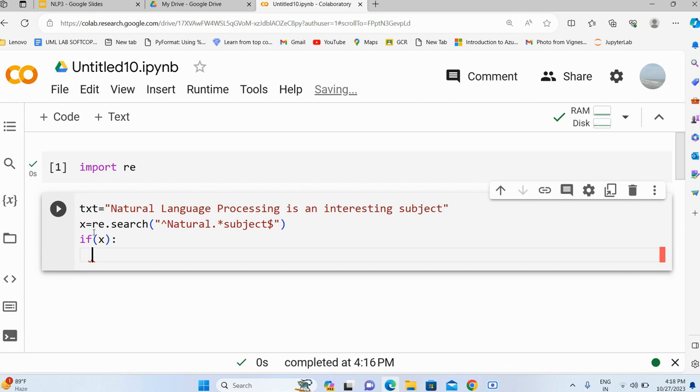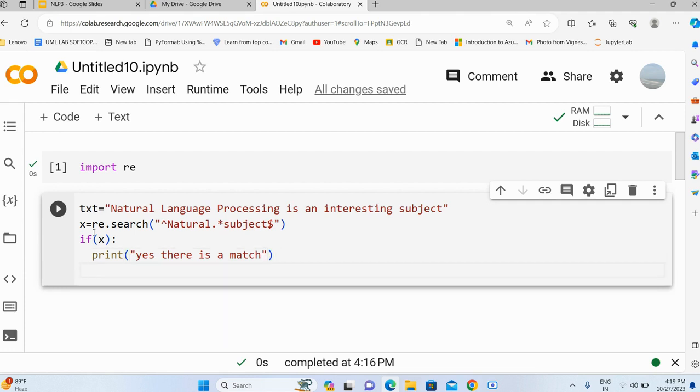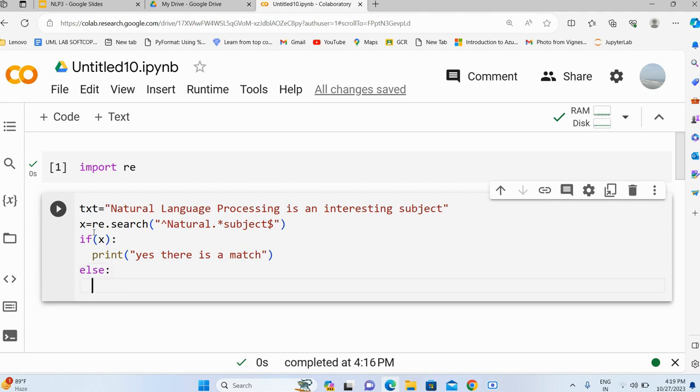If x, then print, in double quotations, yes, there is a match. Next come down, we will write the else condition with colon. After that come down, we write print, in double quotations, no match. Okay. Now we will run the code.